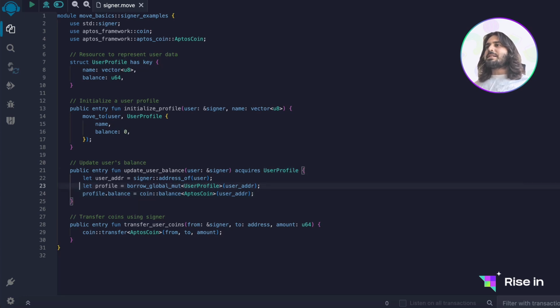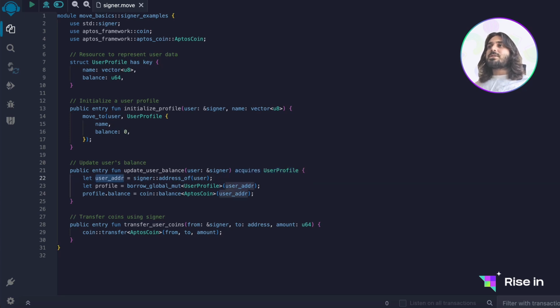As you can see in this line, we are borrowing this user profile, and since this user profile will be used during this function and it will not be available while this function is running, we indicate this with this acquires keyword. So if we are acquiring something from the global storage and use it in the function, we need to say this while starting our function in the signature of our function.